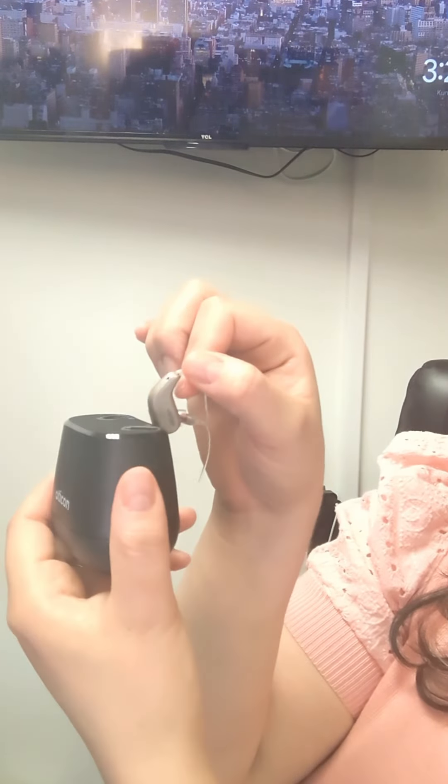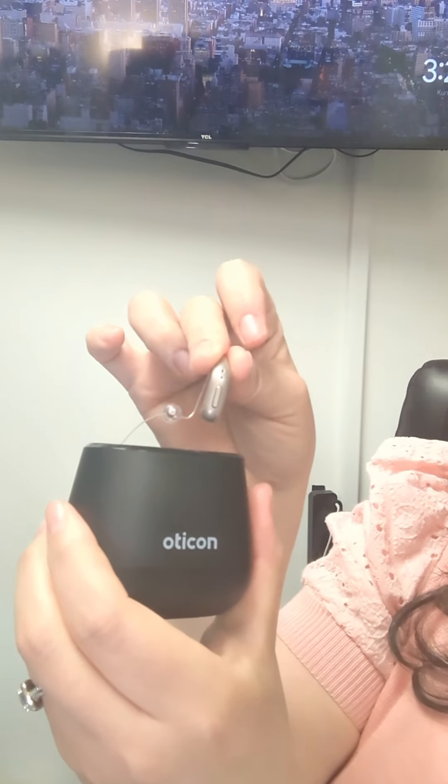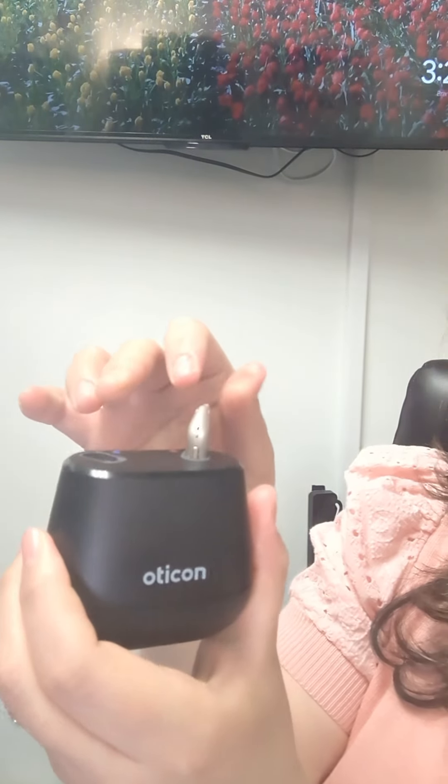Here is the new Oticon Intent Charger. It says Oticon, it has two slots — red is right, blue is left — and on the back it has a USB-C port. Once you're done spraying down the tissue and wiping the end piece of the hearing aid, place it in its respective colored slot. Make sure the wire is facing the back of the unit — put the button towards you and the wire away from you — and click it down in that slot. Make sure you see a little light on the charger once it's plugged in. You'll want to have it plugged in already when you go to put the hearing aids on the charger. Never unplug or plug in your charger while your hearing aids are in the base, as that's not good electrical practice.